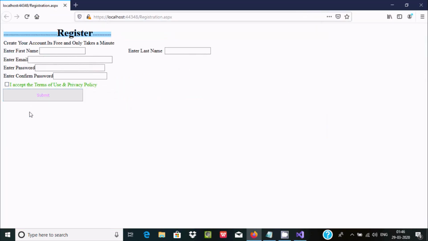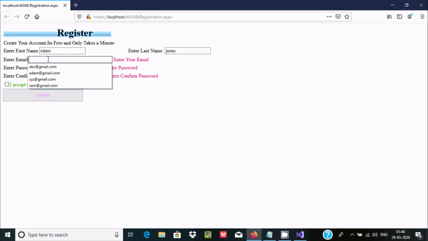So if I click on submit here, it's the required field where you have to enter first name, last name, email, all of this is required. Once the first name is added, that option is gone; the last name is added, that option is gone. Now when I try to enter a wrong email, like an address without the at-the-rate symbol, it's saying you need to add a correct email. So the at-the-rate symbol must be included, then that would be fine.